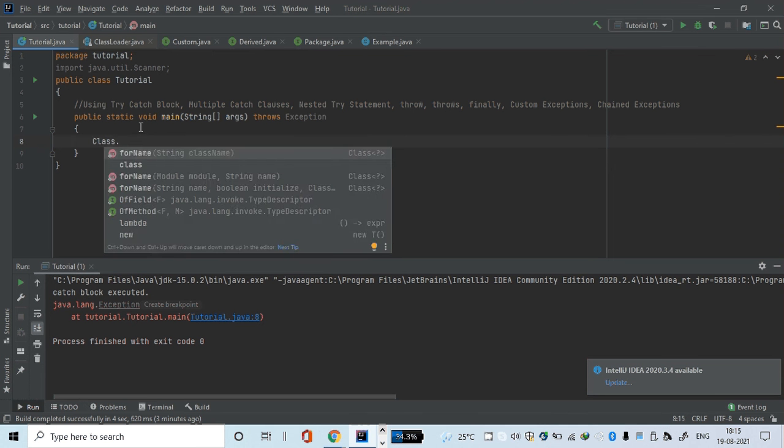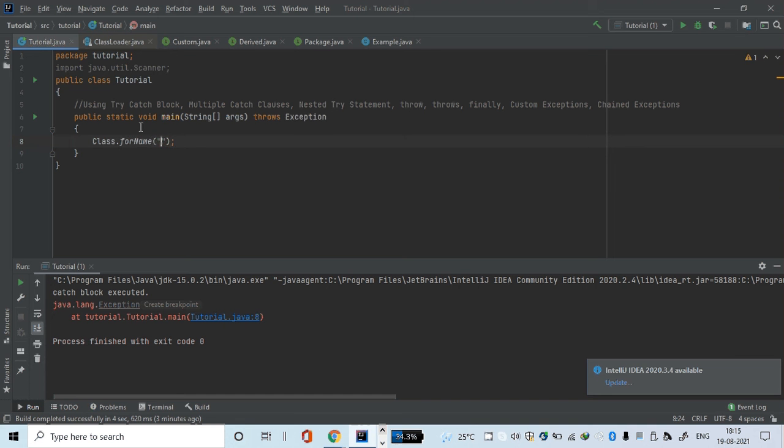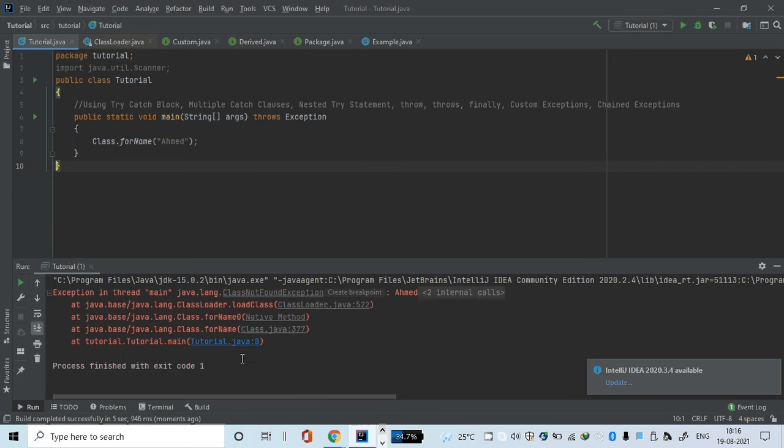I can write this statement without using try catch, because I have already specified that this main function is going to throw an exception. It has the possibility of throwing an exception, so I already informed the compiler about that. Because of that, the compiler knows that this function might throw an exception, and it is not going to give any error. It is going to run fine, and obviously it is going to throw ClassNotFoundException. So this is the way we use the throws keyword.